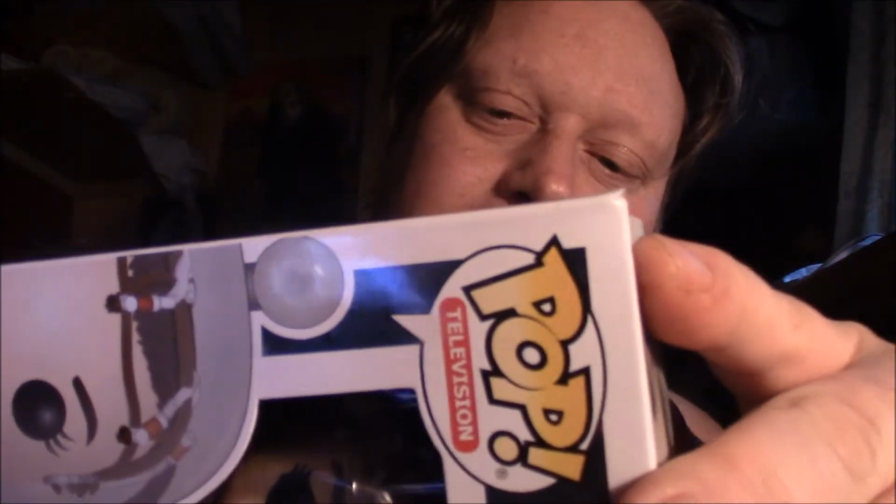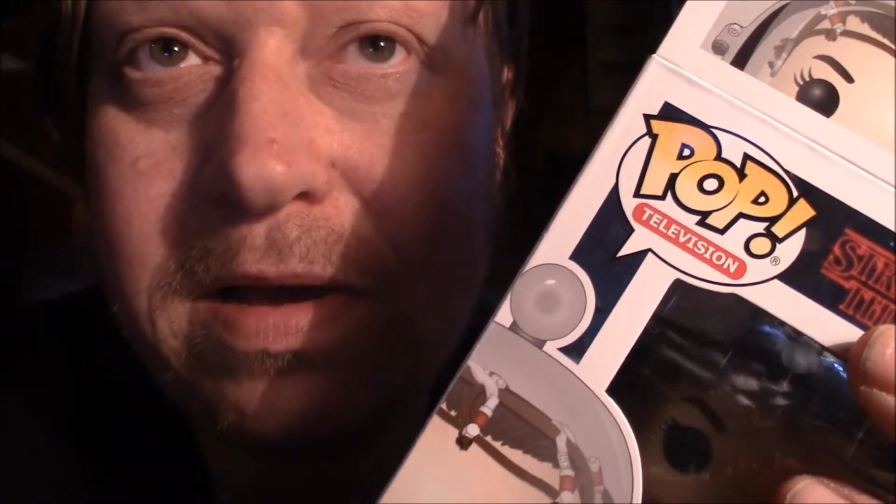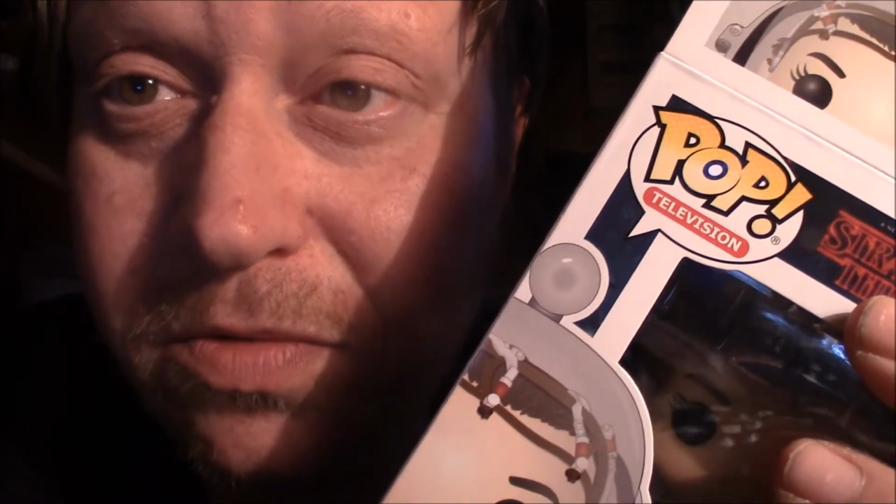As usual, for those of you who love to collect stuff but are always afraid to destroy the packaging of Star Wars figures and stuff like that, the Funko Pops have blessed us with boxes that are easily opened and closed without anyone ever seeing that we were in the box. So if you're just careful, you can actually take out every Funko Pop and put it back, and no one will know that you opened it.